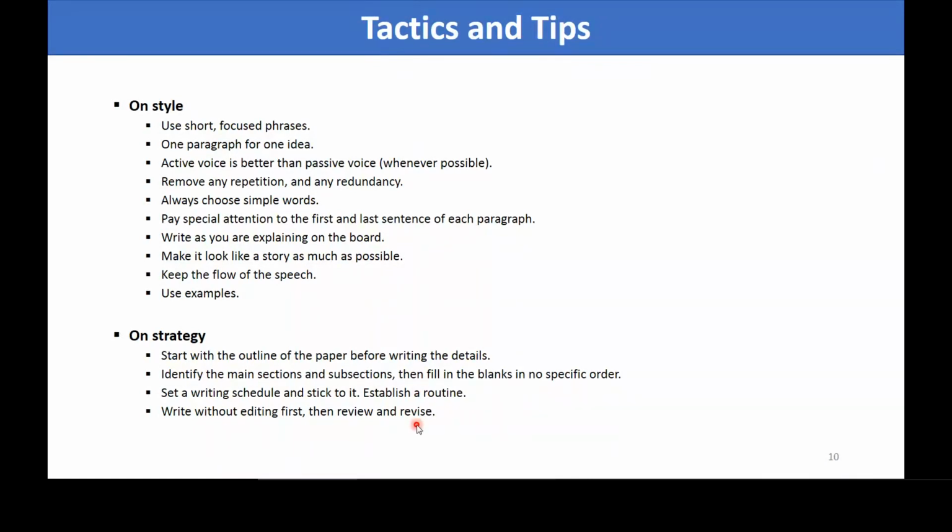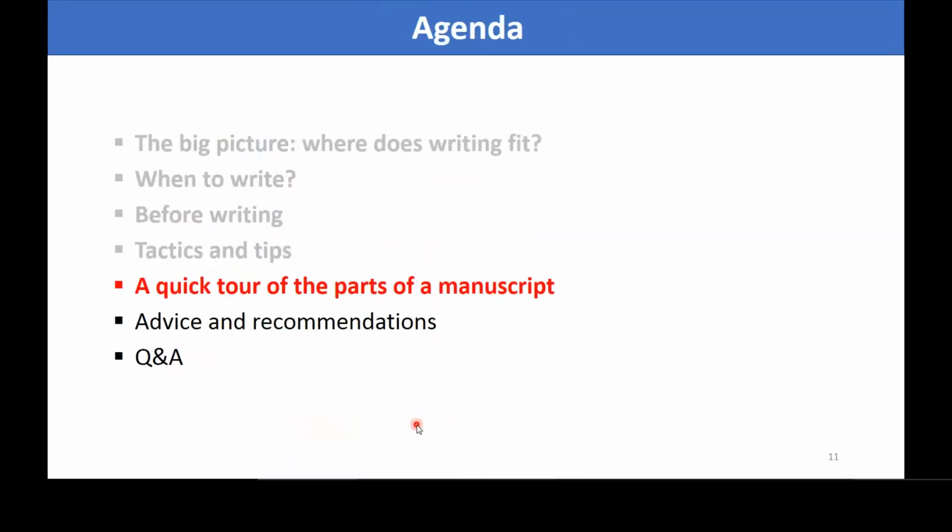So now let's take a quick tour of the sections of a manuscript, or the sections of a paper. This will be very quick because I believe this has been covered by many other talks, and there are many good resources you can refer to. But to complete the picture and make this talk as complete as possible within this 45, 60 minutes, let's talk about the parts of a manuscript.